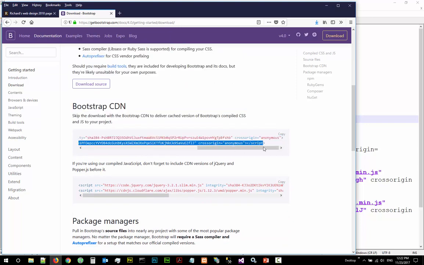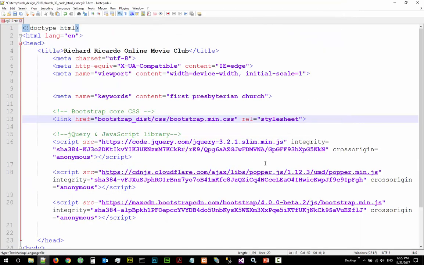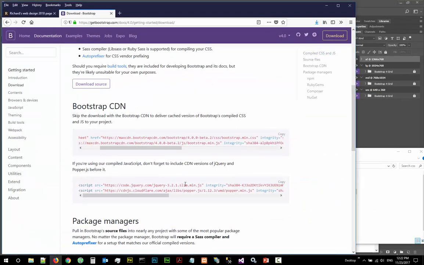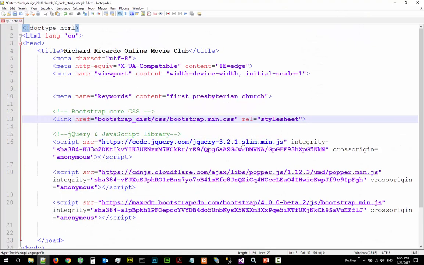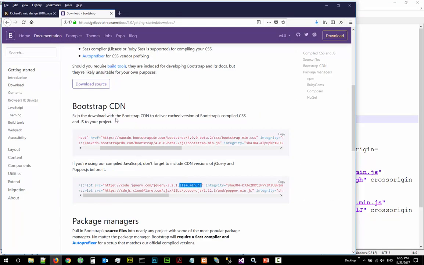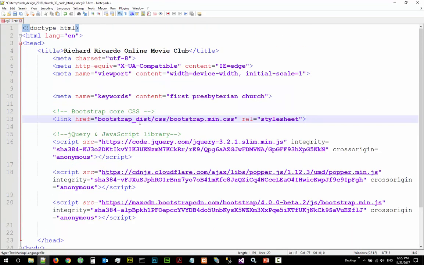This source file is actually bootstrap.min.js, which I copied here. And these two files are Slim and Popper, which I copied to here. Okay, so if you want to create your own Bootstrap template, you can just go to the documentation and read it and copy it. Meanwhile, I have already downloaded it for you, so this is good.